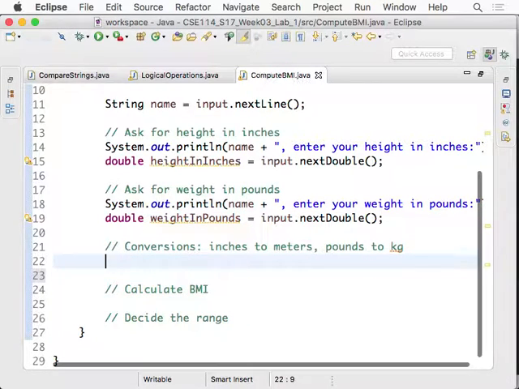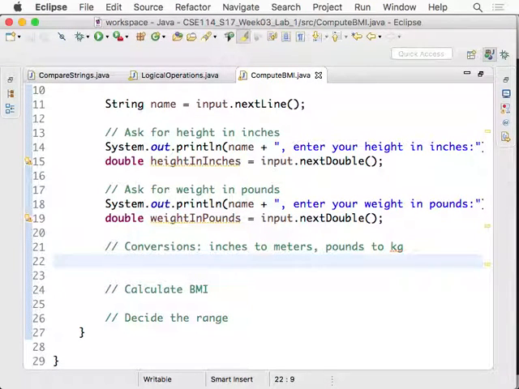I give you the measure. Now let's be a little bit better in style. Because the conversion rate between pounds and kilograms, and also between meters and inches, never changes, they should be constants, right? So let's do that. First of all, how do you convert from 1 pound to the corresponding kilograms?